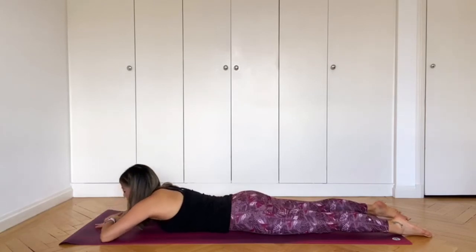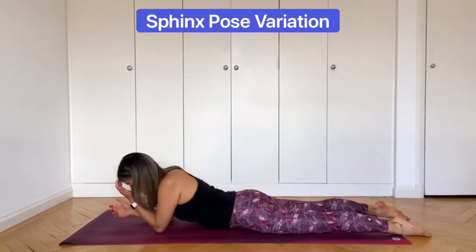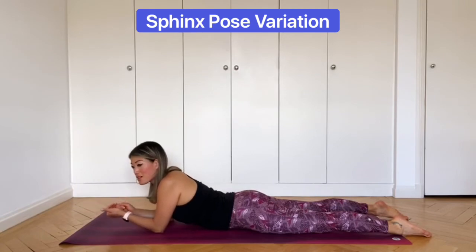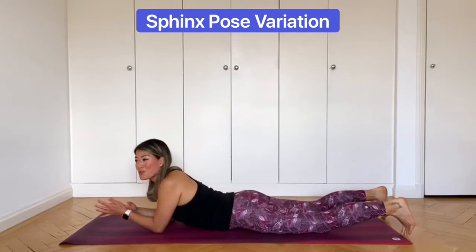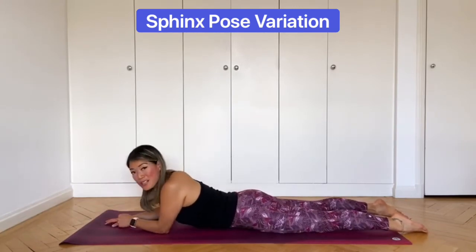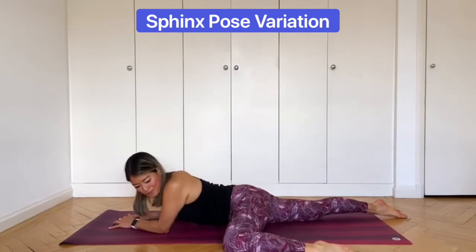Okay, next pose we're going to do is a Sphinx pose variation. So Sphinx pose is a little bit of a deeper back bend. The variation we're going to do is with frog pose. So those of you who do yin yoga will know what frog pose is. Let me demonstrate. So take one leg, don't worry which leg, bring it out to the side like this.